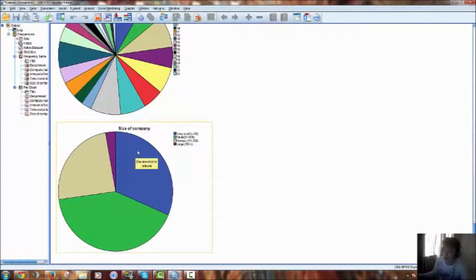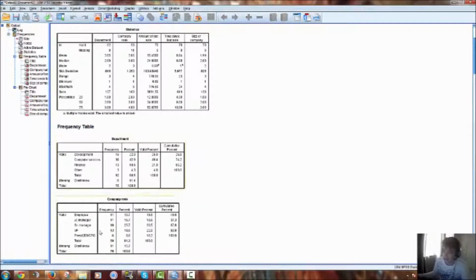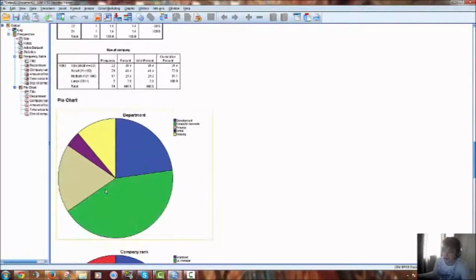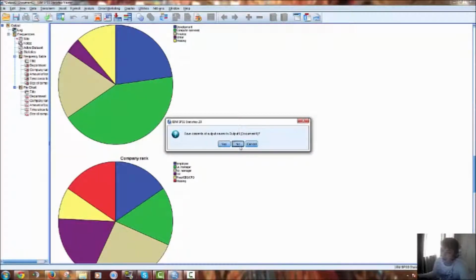But I got told by my supervisor that using pie graphs or pie charts, whatever, in academic work or publishing is not really the most recommended thing to do, but then the validity of that should be questioned as well. Okay, and now, well, that's pretty much frequencies. I'm going to go on to the descriptive statistics.